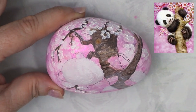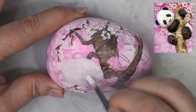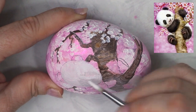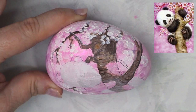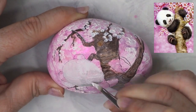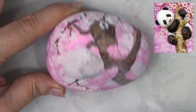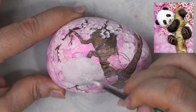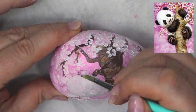Now, I'm not gonna bother sketching on the panda face like I did with a pencil when I did the body. I'm just going to use my paintbrush and a little black to kind of shade in the face. I'm not really worried about it coming out perfect, as long as it comes out cute. So while I'm waiting for the face to dry a little bit, I'm going to go ahead and fill in wherever there is black on the panda.